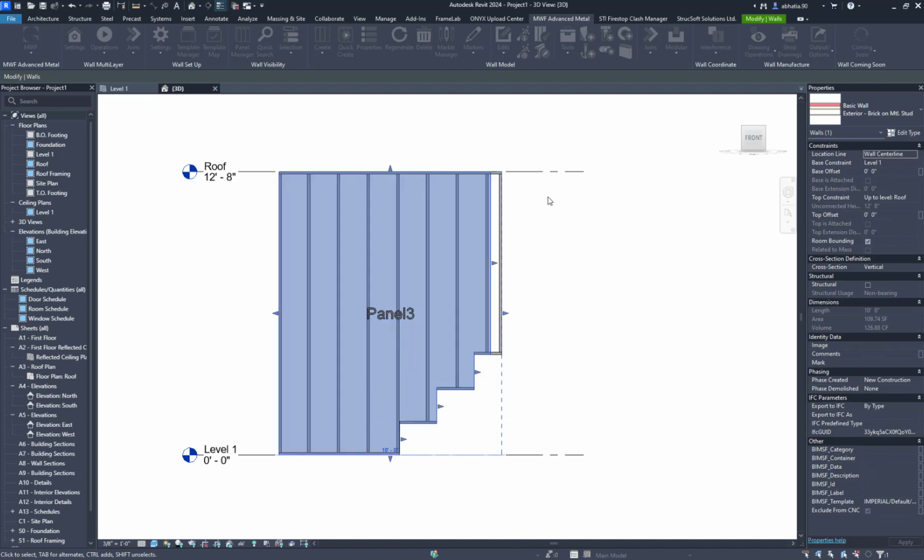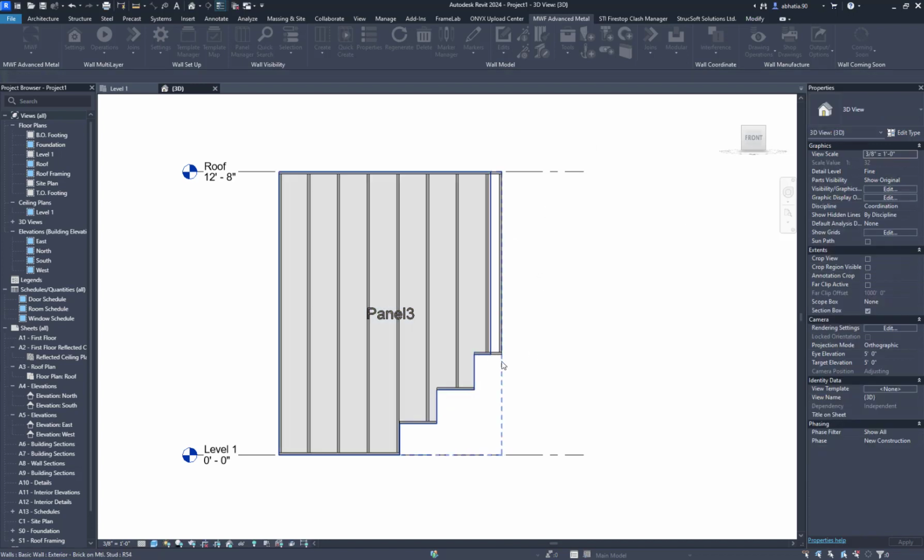So once the wall is framed, you'll notice that the MWF members are actually going to the edge of that reference and not just the edge of this wall. Okay, so even though the bottom has been zigzagged like this, it still needs something to be aligned to the bottom reference. Okay, something still has to touch the bottom plane here. And over here, since this is not going all the way to the end, it should technically try to follow that line, but it will not because it does need at least one edge to be touching this outer reference. Okay, so that's basically how you can do a step foundation.